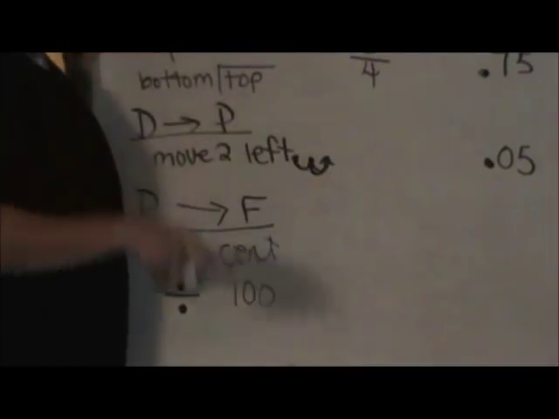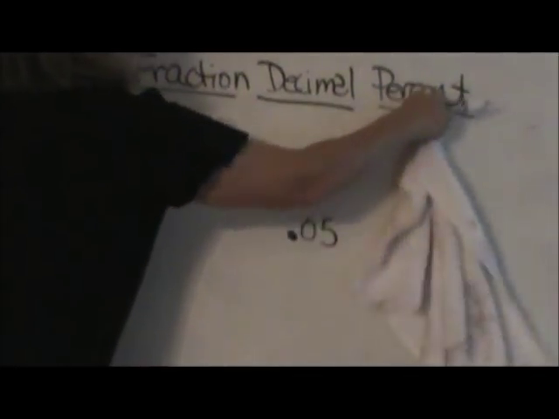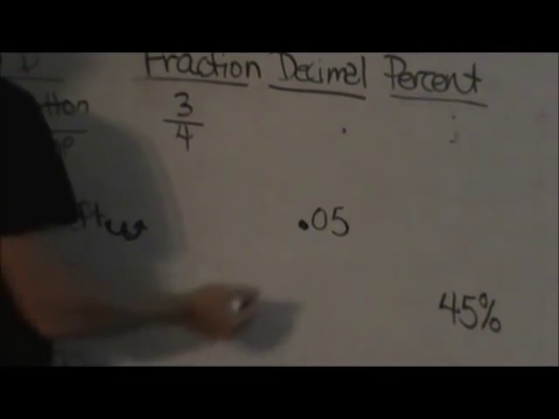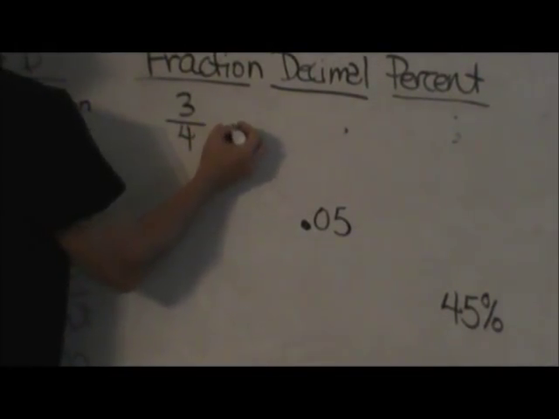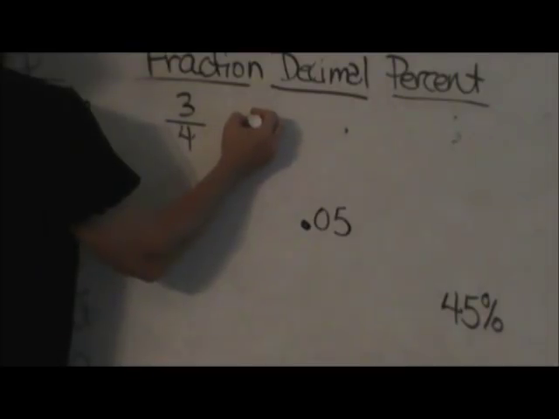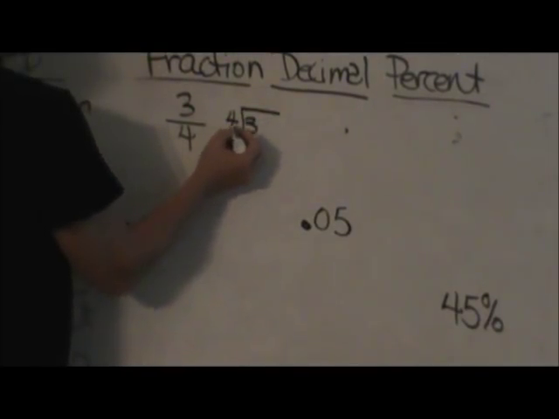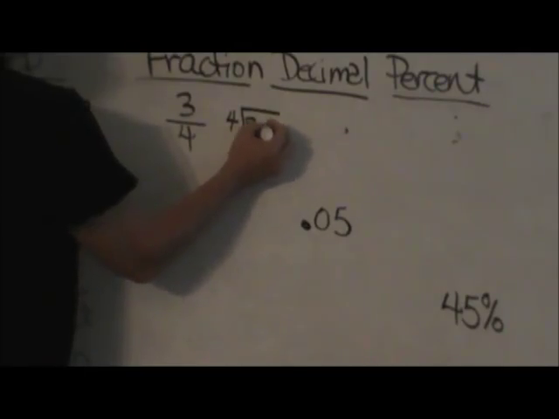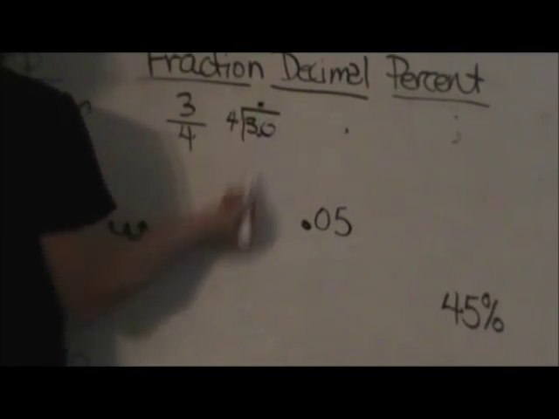Now let's go and do some examples. We have three-fourths. Three-fourths, if I write that as a division, I'm going to put three on the inside and four on the outside and I'm going to divide. Four does not go into three so I add a decimal and bring it up.